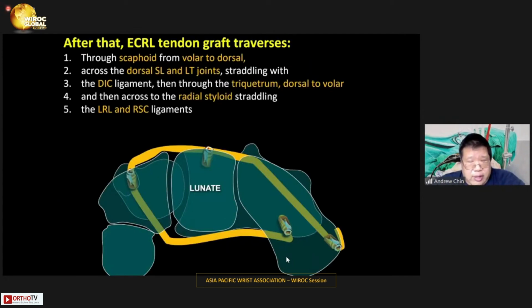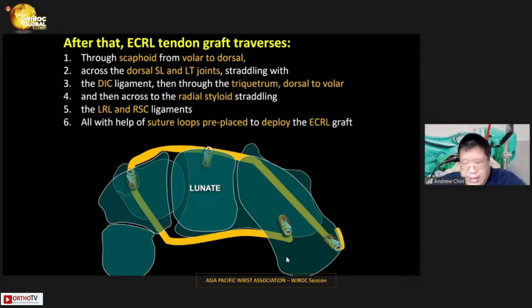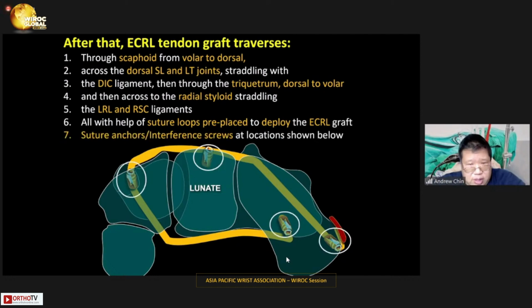So when the graft, again, once it goes volarly, it goes through the scaphoid from volar to dorsal, then it goes across the SL as well as the LT joint, and that will straddle the DSC ligament dorsally. And then once you get the free edge of the graft that comes out over the ulnar aspect, then it goes through the triquetrum dorsal to volar, and then across to the radial styloid, straddling both the long radial lunate as well as the radial scaphocapitate ligaments, and all with the help of the suture loops that are pre-placed to deploy the ECRL graft. And these are all the suture anchors as well as the interference screws at the location shown below.